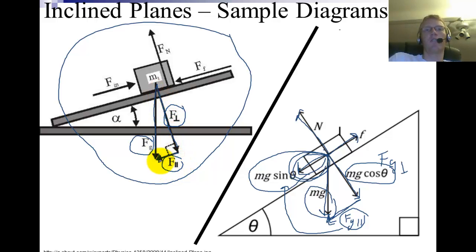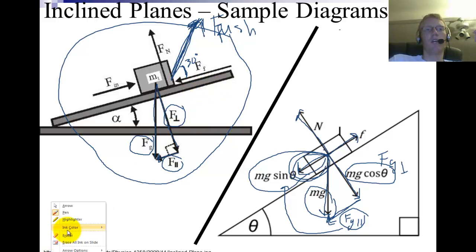I know this is getting repetitive, but I can't emphasize enough how important it is that when you have an inclined plane problem, you break any vector that's at an angle into its components. Let me show you one step farther. What if I had a force F push, and it was coming at some weird angle like this? What do you do? It's coming at some weird angle, and say I told you the angle is 30 degrees. This one is at an angle. It's not in the perpendicular direction, and it's not in the parallel direction.